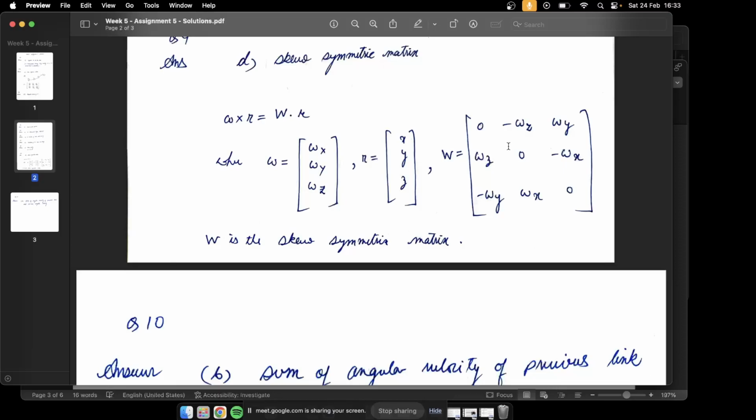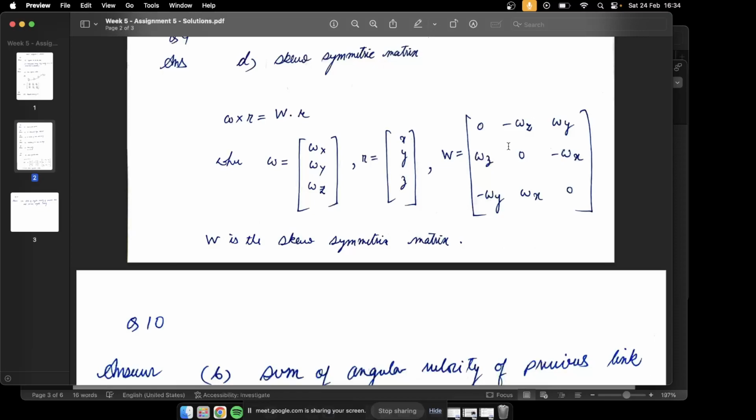So the bottom line is that any skew symmetric matrix can be uniquely identified using only three parameters in place of the nine parameters that we can possibly have, right? So this condition of skew symmetricity places six constraints on the matrix. I am talking about 3 cross 3 matrices. A 3 cross 3 matrix has 9 elements. And if we put six constraints, then there are only three independent variables it can have. So that's the case in the skew symmetric matrix, and it can be represented by just three variables.